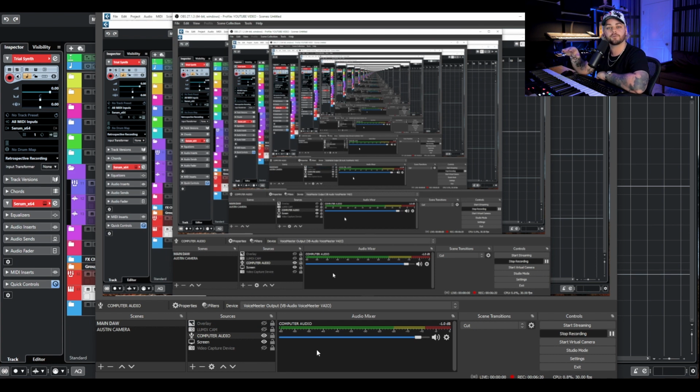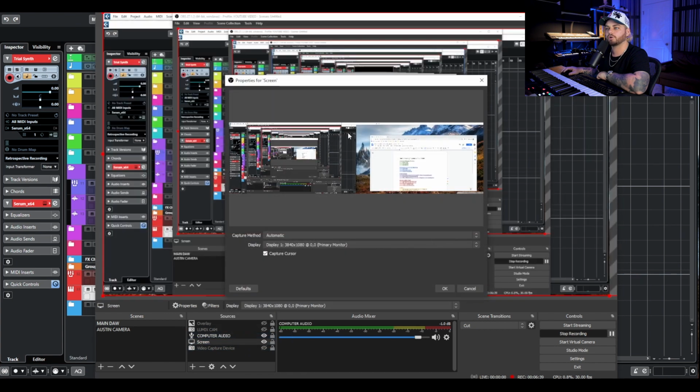We use a Windows for all of our audio stuff, and then Miranda will use a Mac for all of her editing stuff. But the Mac editing could be the same on PC because we're just using Adobe. But for the actual screen capture and audio capture, we use OBS, and the way that this works is you can just download it, add your source, and we have our source right here for the screen. Let's show properties. This is just doing an automatic capture method that comes from the graphics card in your computer. Pretty much every computer will be able to do this, and it's just capturing the screen.